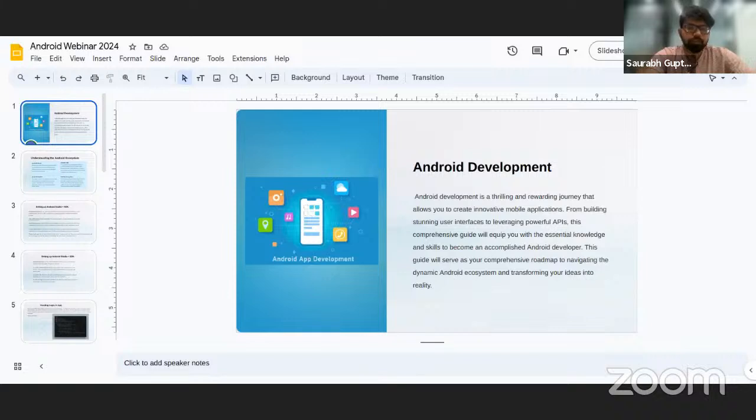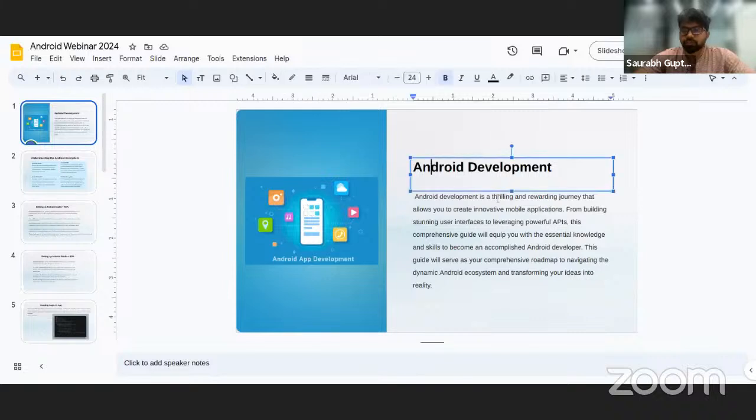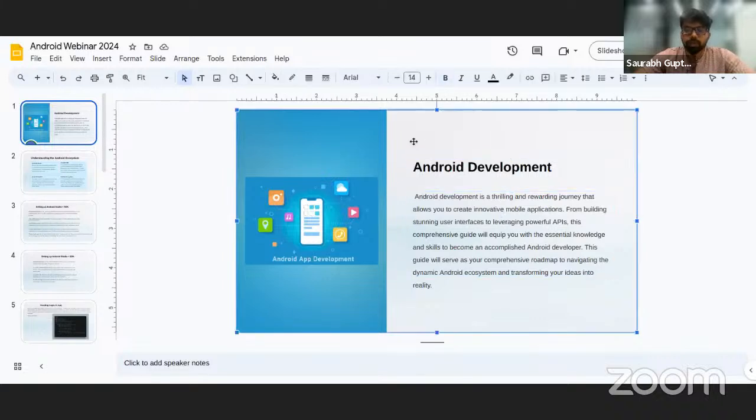Hi everyone. This session will be a brief introduction to Android development and a step-by-step guide for the same. So, first of all, let's understand what is Android. Android is a Linux-based operating system, which you already know is used on smartphones, Wear OS watches, TV, and tablets. So you can say Android is everywhere. And about the market share, I would say that it covers almost 71% of the mobile market, while iOS covers 27%.